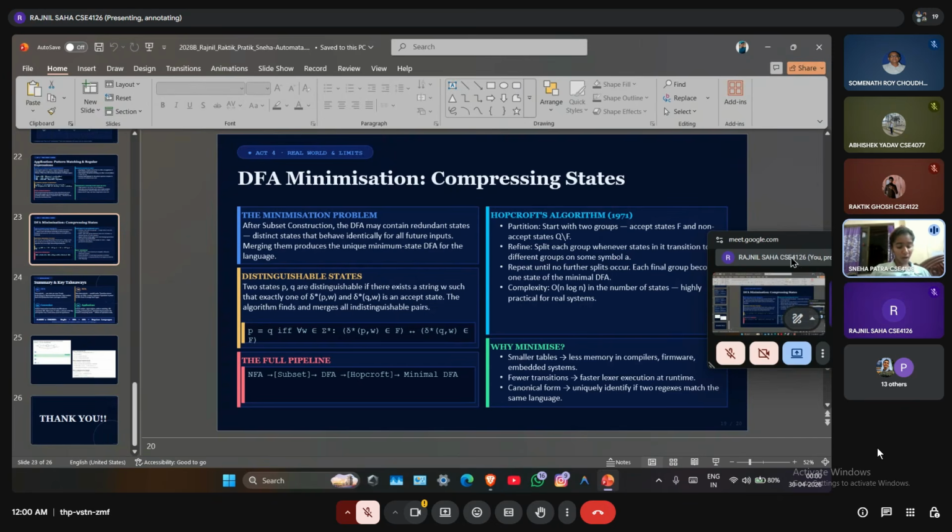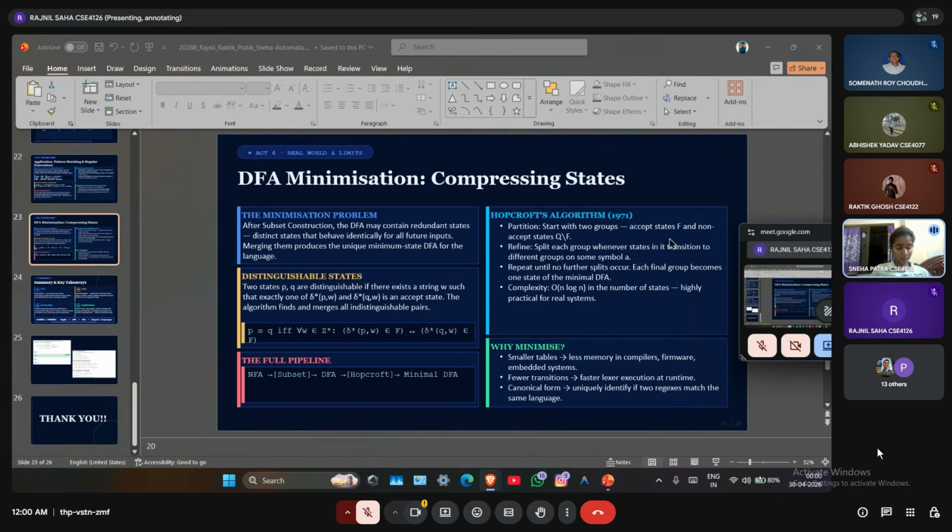This slide shows how DFA is used in lexical analysis. For the input int x = 5, the DFA splits it left to right into tokens. Int is the keyword, x is the identifier, and equals is the operator. 5 is the number, and each token is placed into its category. This process is also called tokenization and it is the first step in the compiler. Next, please move to the next slide.